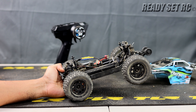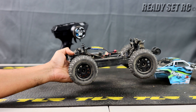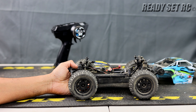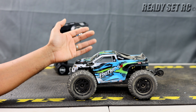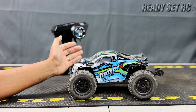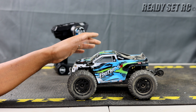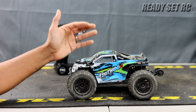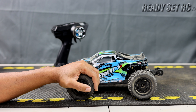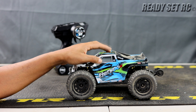I really like the 14 MT — this thing was a little Tasmanian devil, hitting jumps perfectly. I don't think I've seen an RC this size fly like that. It loves to jump, and if I hit the ramp just right I'm pretty sure I could pull off a backflip easily. The other beauty of this truck is the backing of Team Associated — parts are readily available, it shares parts with the 14B and 14T, and it's a great little truck. Yes, it's a little pricey, but it's worth checking out.